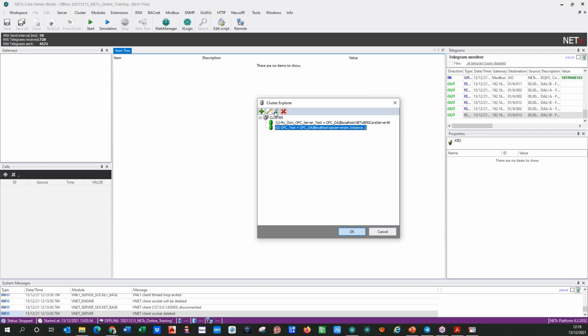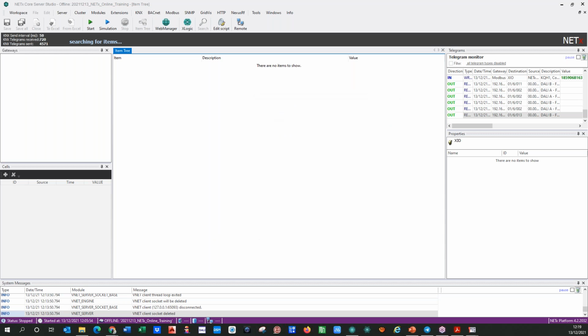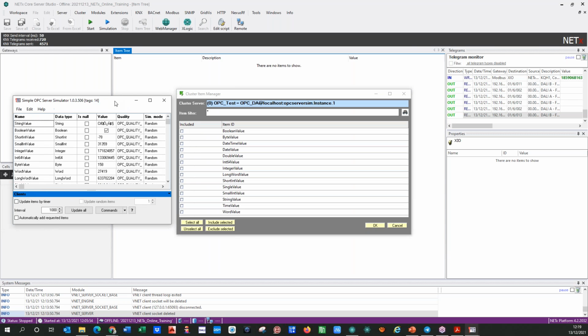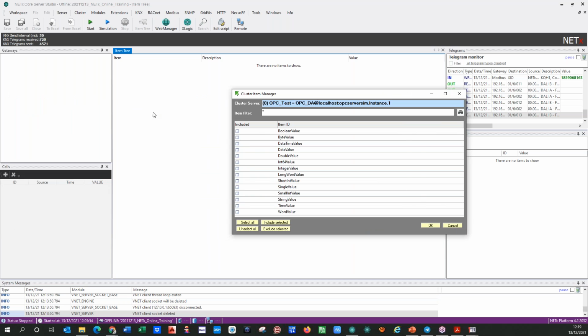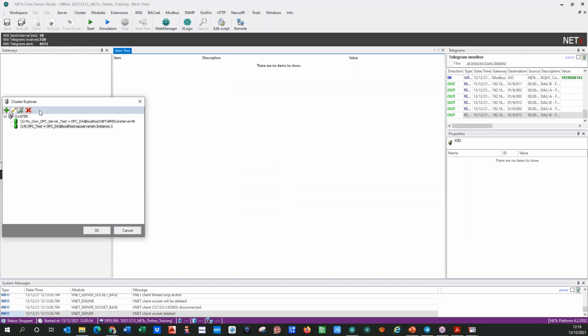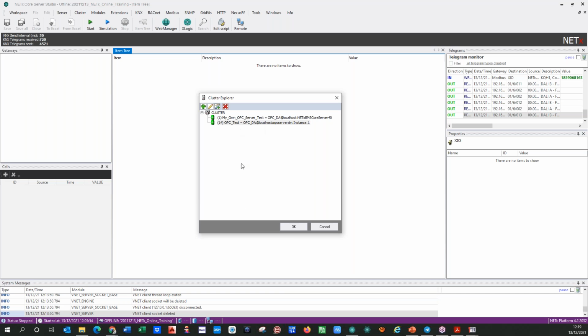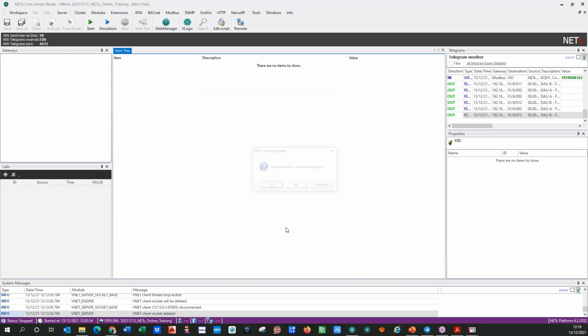And then I can explore, and you can see this is the server and these are the items that appear. So I will select and include all, and I have 14 elements. Okay, so that's all. This is the discovering for this one.